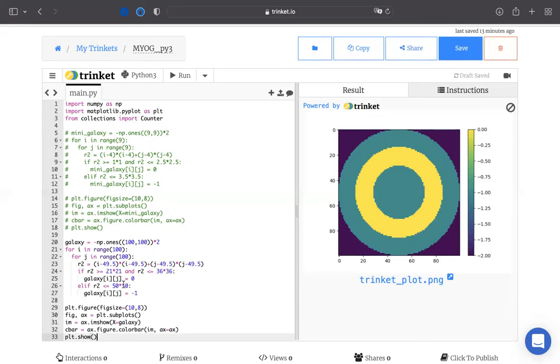So the question is, now that we have this kind of galaxy, how can we study how its evolution is going? How can we study the dynamics of life there? So for the next step, we need to define some numbers.